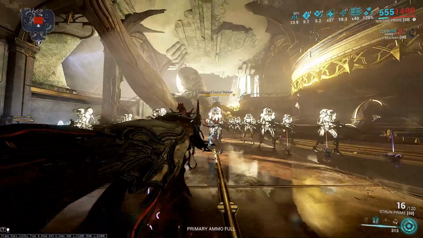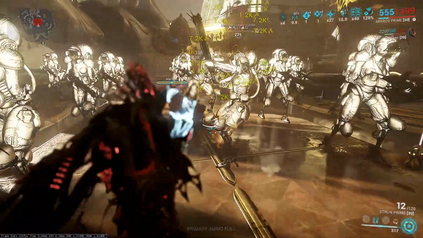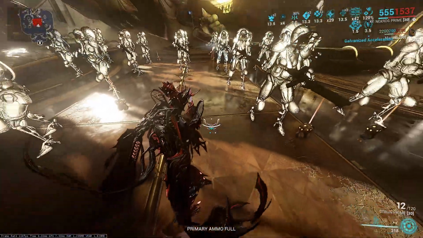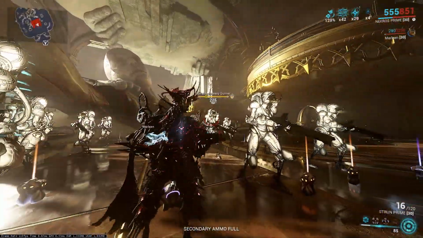Be careful if you have heat on your weapon, because heat will basically disintegrate any enemy the moment it dies, so no body parts from there. You only get one loot roll, but I really like this Soma Prime, so I'm just going to use it.